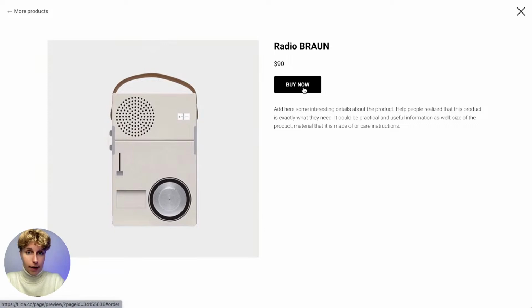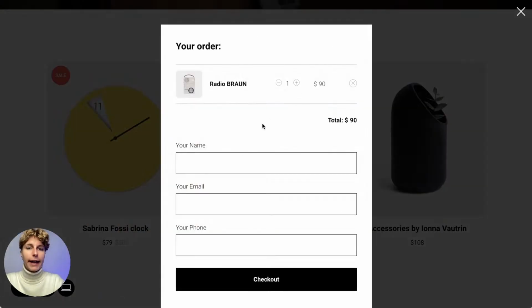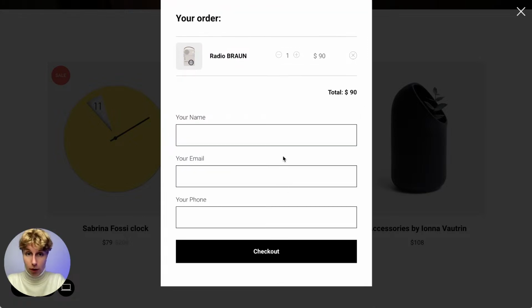I can buy now. So by clicking the buy now button, I add the product to the cart. But before that, your shopping cart options allow you to set up the number of input fields. These are the default ones, the name, email, and phone number for the person to check out the product, right?